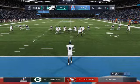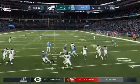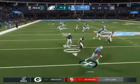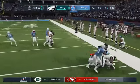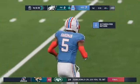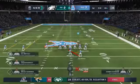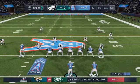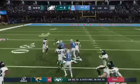In punt formation. Well, the good thing about covering any game I do with you is I know that there's no problem with rhythm. Now, what we're watching offensively, a little bit of a problem there. Yeah, punt on the first drive, looking at another one here. Just a little slow. And they were talking about a fast start, but that hasn't been the case. Yeah, and let's face it, any team we cover always talks about a fast start. That's true. But it's not necessarily going to happen just because they say so. And whether it's the script, whether it's just what they're going through, whether they're seeing different defenses, they're going to have to figure it out as this game moves on.